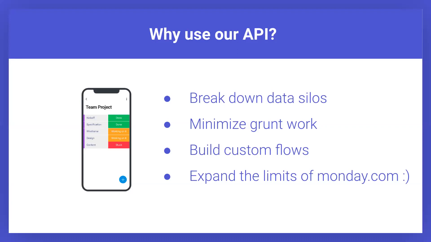We also want to minimize grunt work — you can use the API to take manual work out of the equation, send data from one place to another, instead of having to construct a new report every six weeks by exporting three Excel documents, doing a VLOOKUP, and then sending it to your director. You could write an integration that automatically does all of that and puts it on a Monday board. You could even create charts and have that report automated within minutes, and build custom workflows adjusted to your specific needs. For example, if you assign a contractor on one board and want it to appear on the contractor-specific board, you can do that with our API.